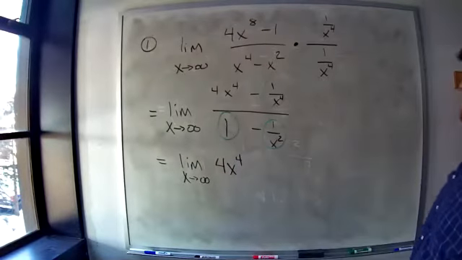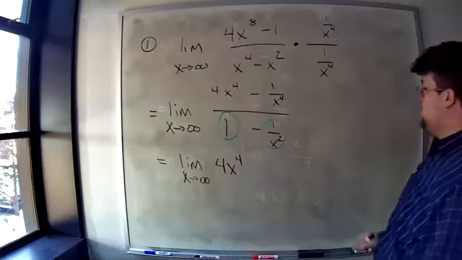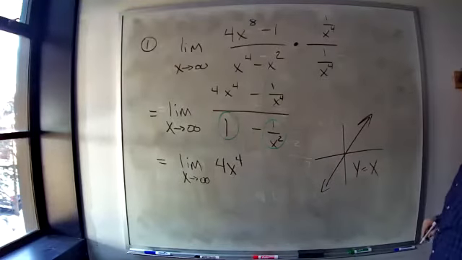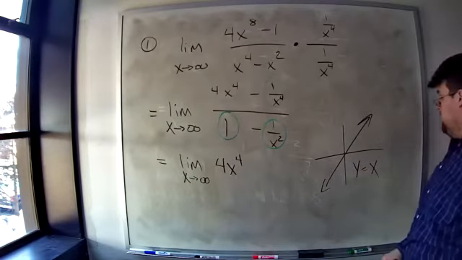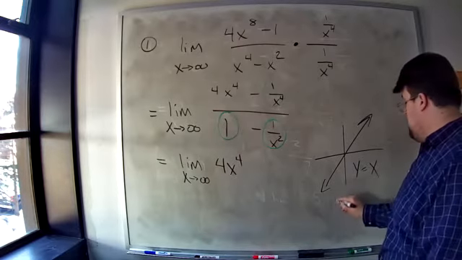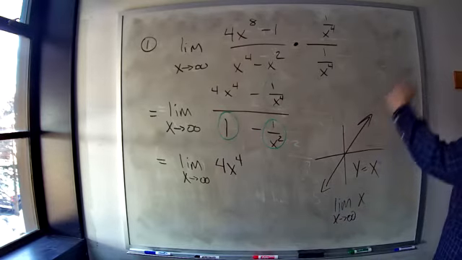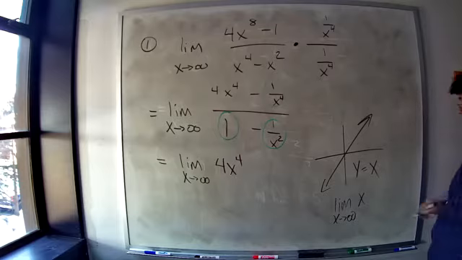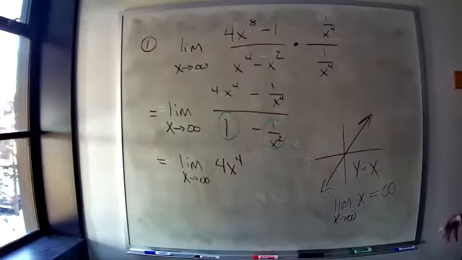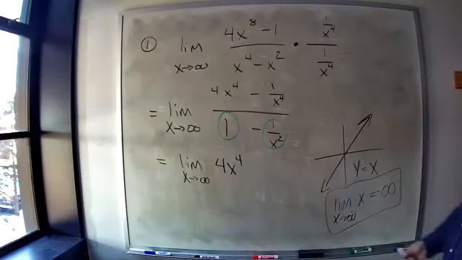Now, to handle this limit, there are a few ways you could approach it. I usually like to approach this with an observation of the graph y equals x. We can use the graph to observe that the limit as x goes to infinity of this function is also going to go off to infinity. So as x goes to infinity, x goes to infinity. It's kind of an identity relation. But we can use this to compute that limit.